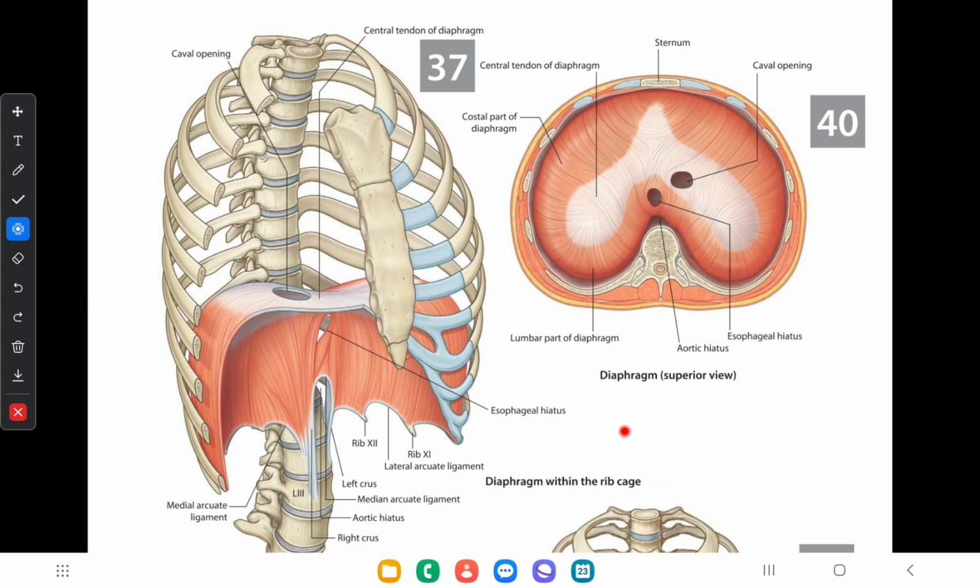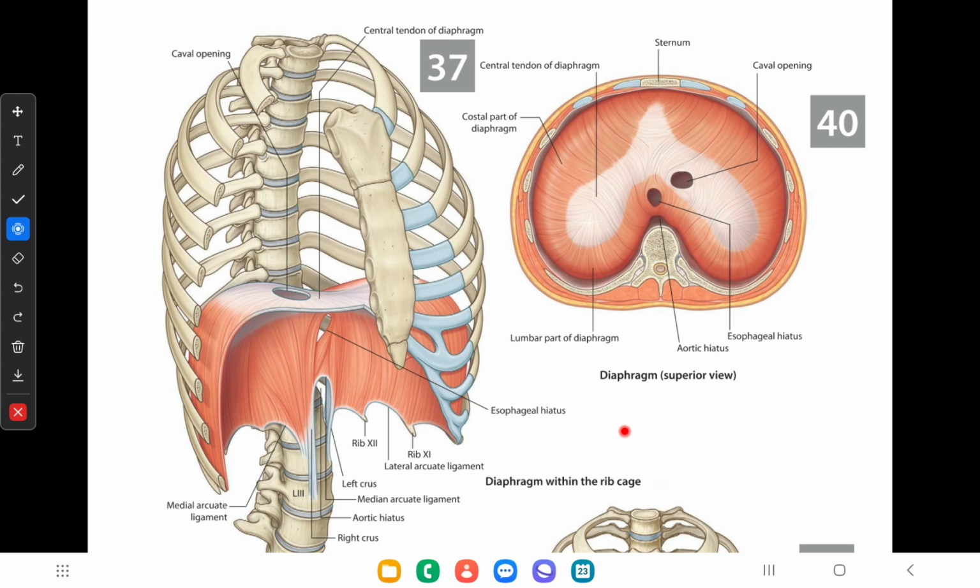From this video, I'm going to discuss the anatomy of the diaphragm. You will learn about the parts and relations, surface markings, attachments, apertures on the diaphragm, motor nerve supply, sensory nerve supply, as well as arterial supply and lymphatic drainage, and finally, what are the clinical correlations of the diaphragm.